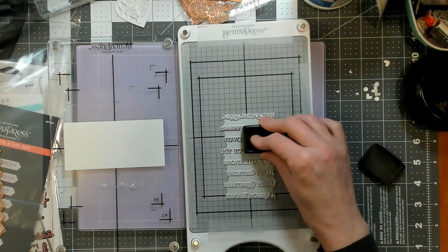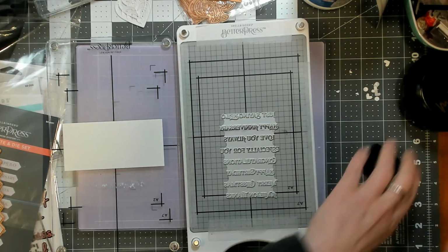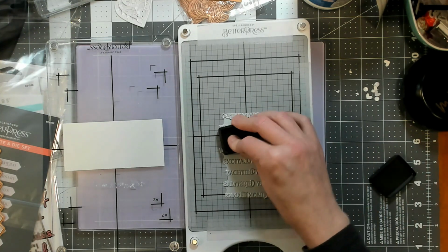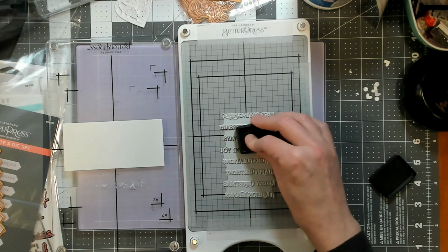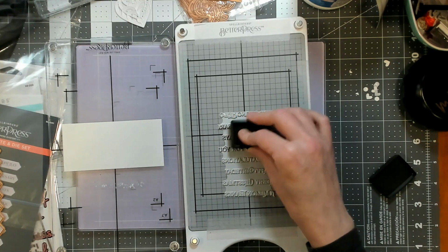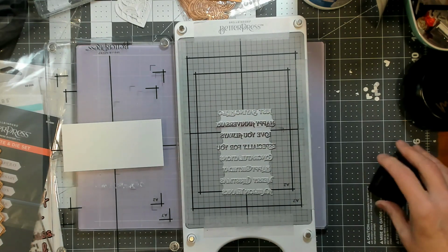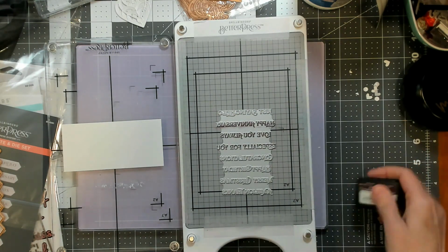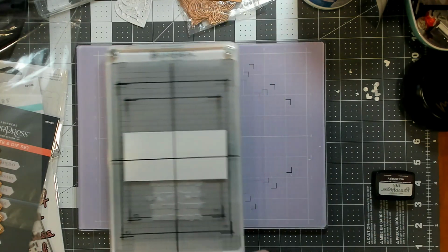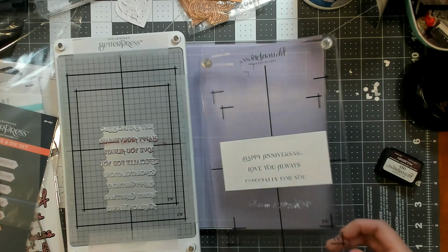Alright, so with the betterpress you can use pretty much any ink. This one is from Spellbinders and it's the mulberry, and it matched the mahogany pretty well. So you just kind of tap it, do a little twist, give it a little dance, and then you're good to go. So then you flip this over, and I'm just going to run this through my die cut machine. I'll be right back.